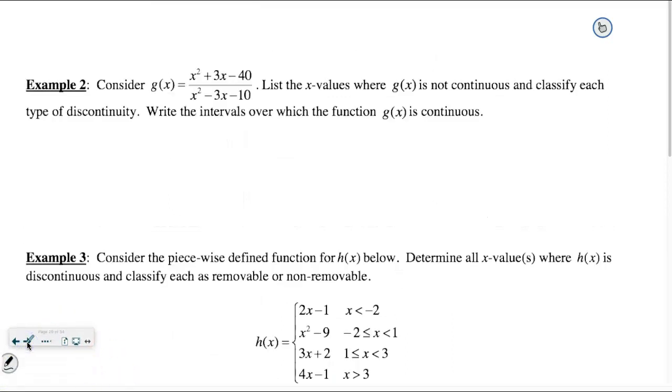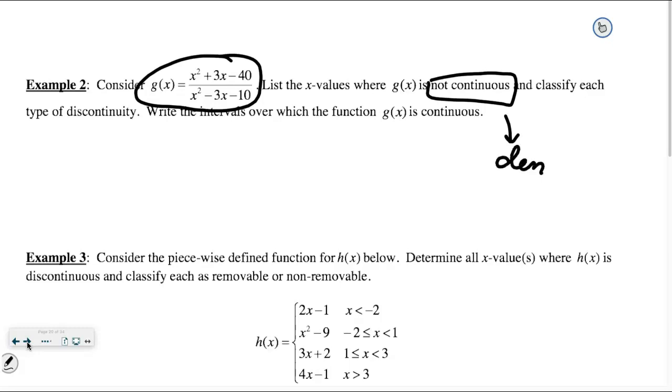All right, so when we get to the ones where the graph has been removed, you have to have your mind on the graph a little bit better. You really need to, in your brain, sort of know what the graph would look like without being able to graph it. So this has a function g of x. It's a polynomial, and it says find the x values where g of x is not continuous. I want you to put this in a box. Because when it's algebra and it says not continuous, generally, almost always, 99% of the time, the issues are with the denominator.